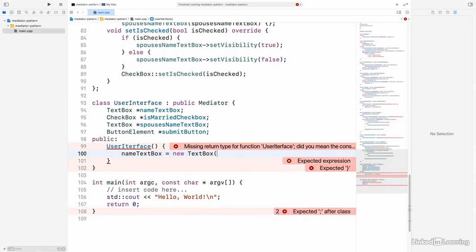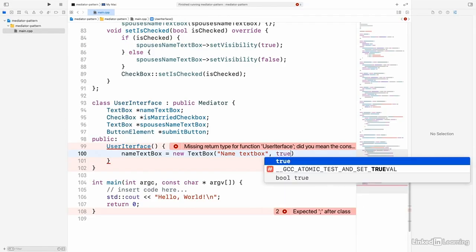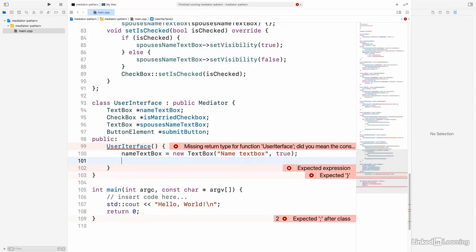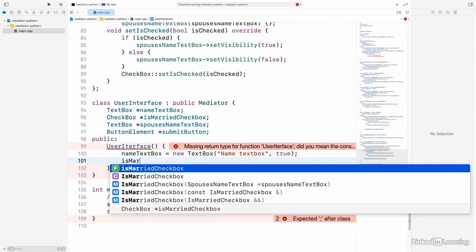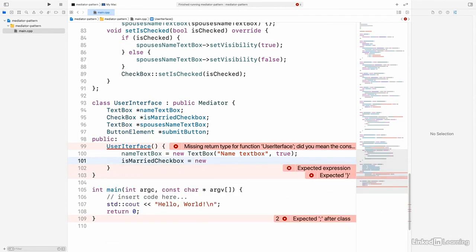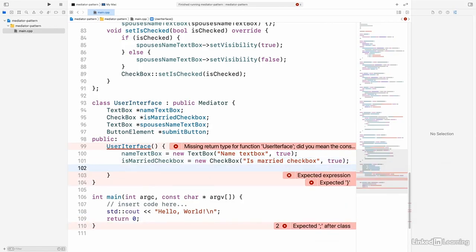So we're going to call this name text box, and we're going to pass true for is visible. Next up, we have the is married checkbox. We're going to say equals new checkbox. This is going to be the is married checkbox, and we're going to pass true for visible as well.